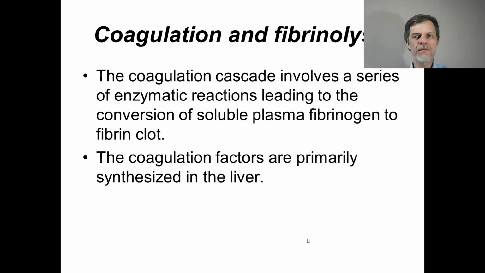Again, coagulation is a very complex process. It has a few stages, and you know about coagulation factors. The coagulation factors are mostly specific proteins which are produced by the liver. And that's why in case of liver disorders, we may also see some kinds of bleedings, just because coagulation factors are produced by the liver.